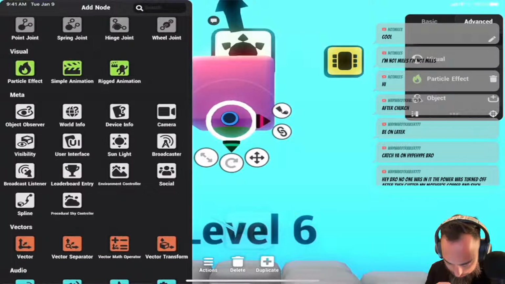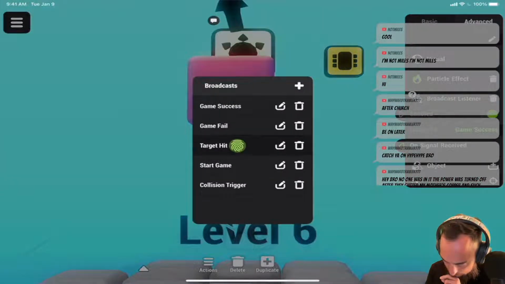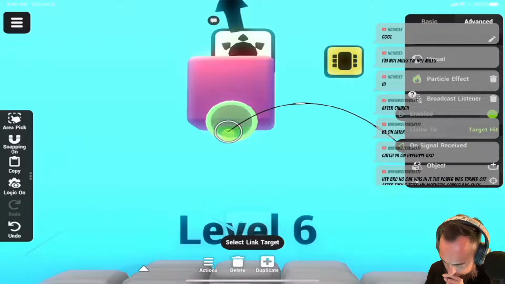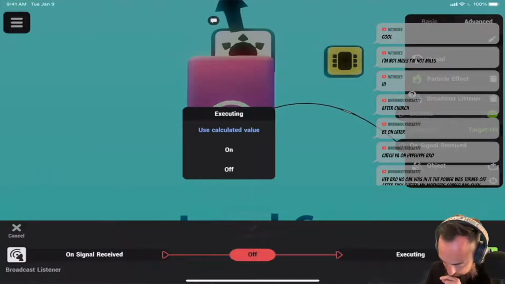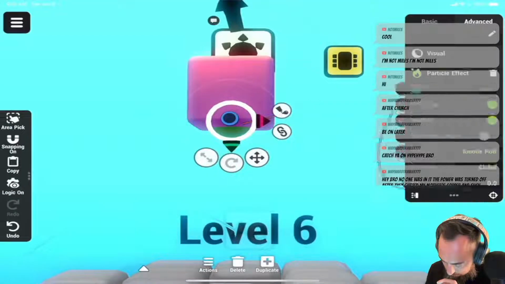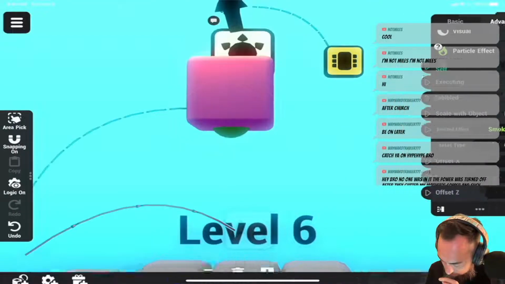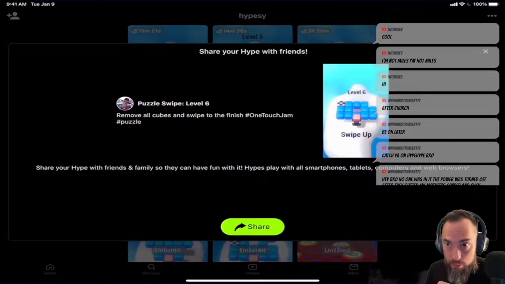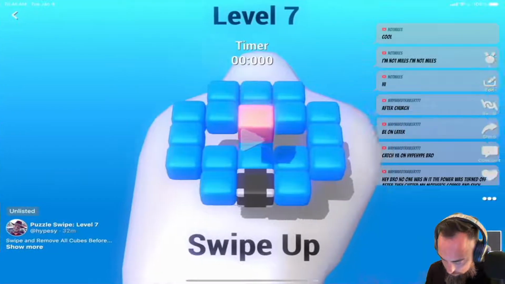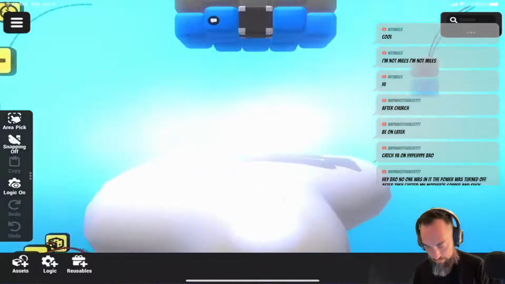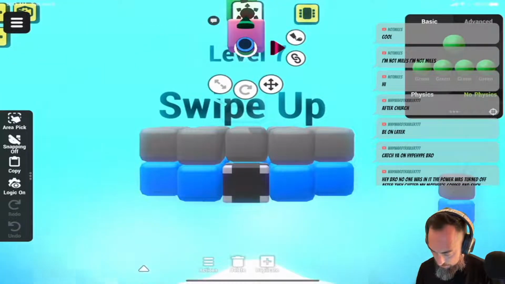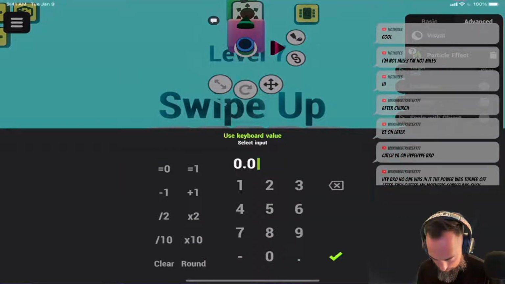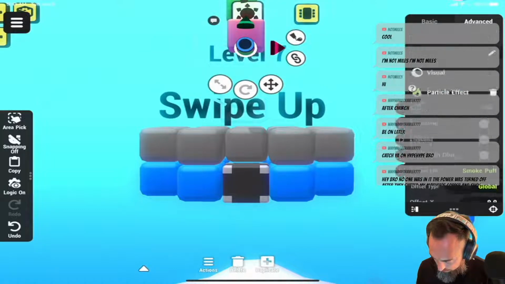Okay, what are we doing? Adding a broadcast listener. Target hit. Cool. And level 7. Looking good.